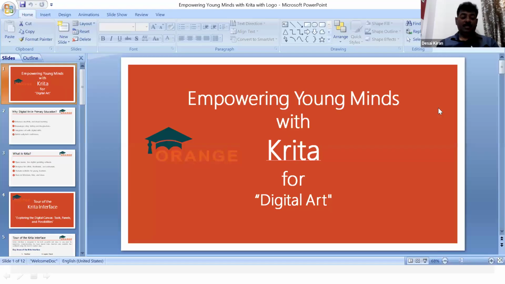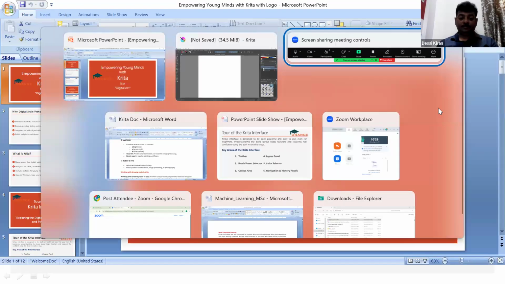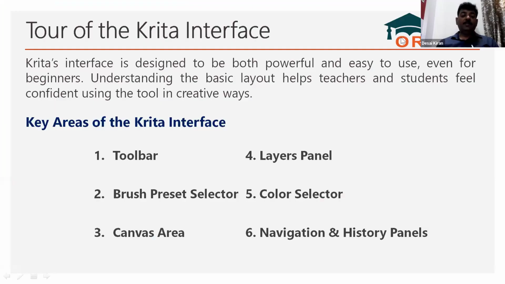Now coming to this again. Once we enter into this area, we have the toolbar, layers panel, brush preset selector, color selector, canvas area, and navigation and history panels. So by default, you will get these panels.